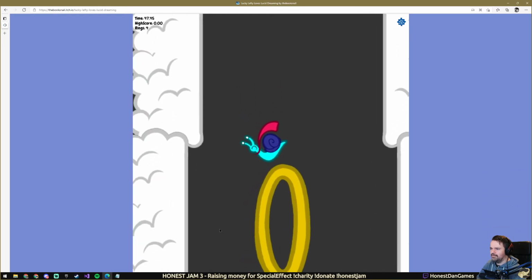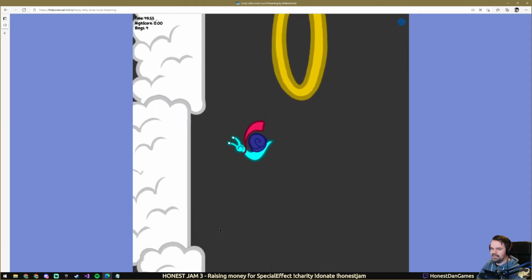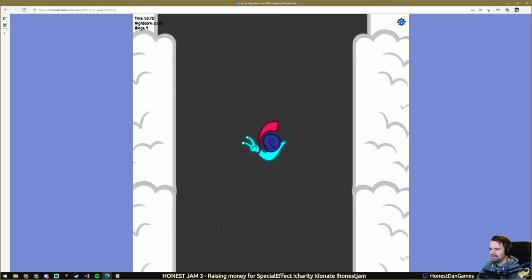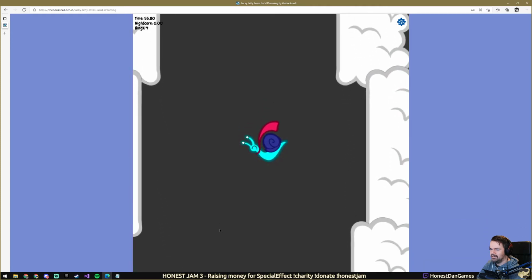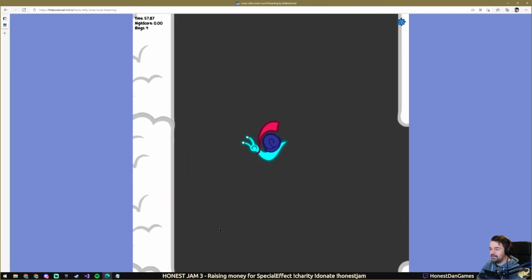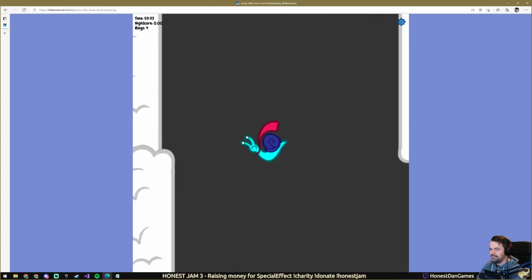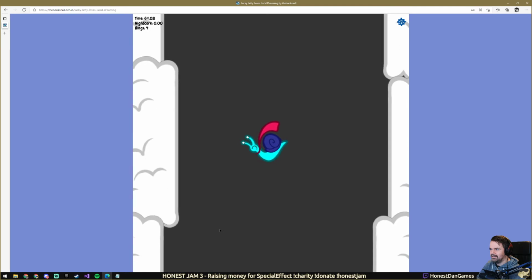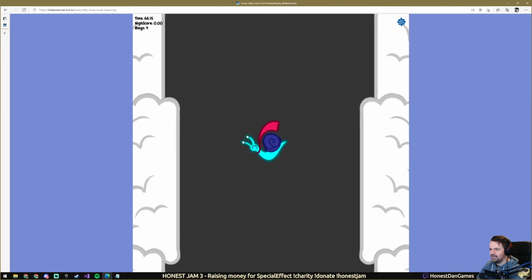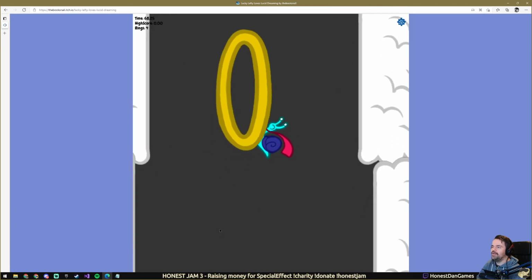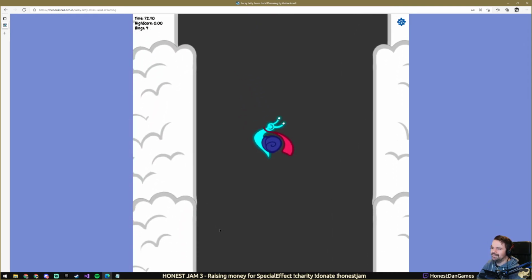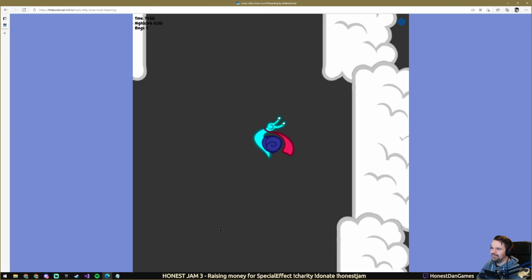Go! I missed it. The snail is wearing a cape. Hey Merlin, nice to see you. I think I need to get a score to finish the level, but I keep missing them. It's fine, we can do this.